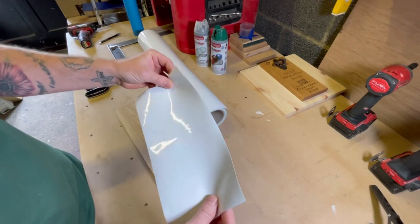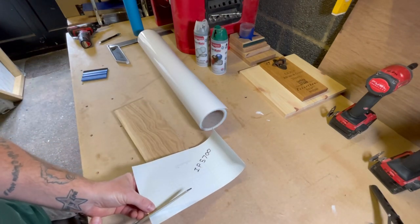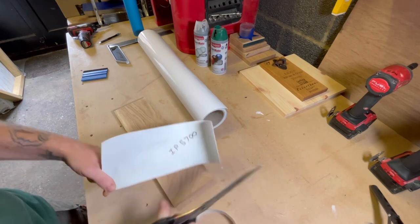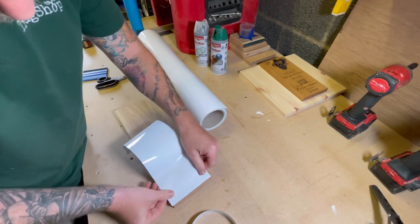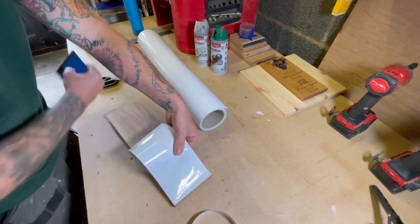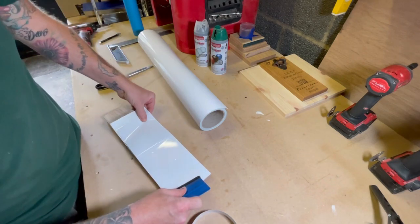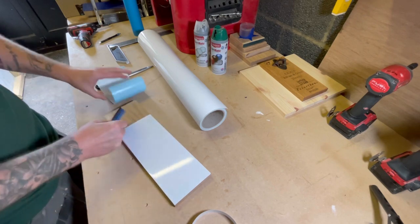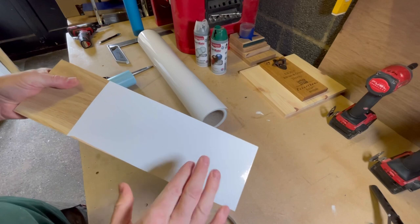Right, so I'll just quickly show you how easy this is to apply. This is just purely for the video. You just peel the backing off. Start at one end. Now, I've got one of these. It was only about £1 from Amazon. And this is just to help you to smooth the vinyl on, so make sure you've not got trapped air in, and it's getting a good adhesion to the timber. And that's that. Simple as that.